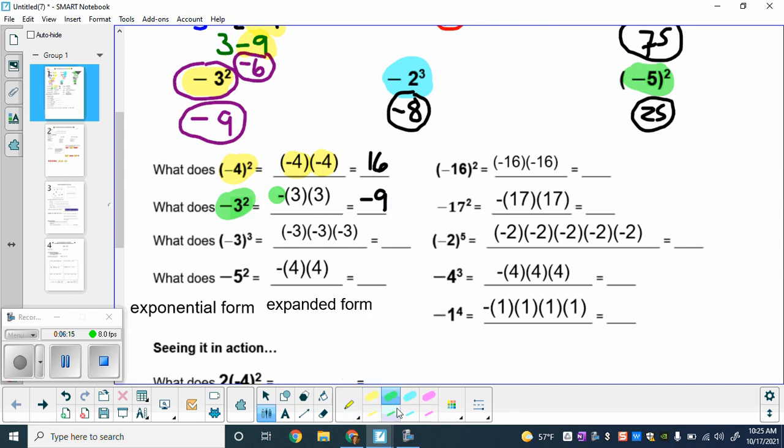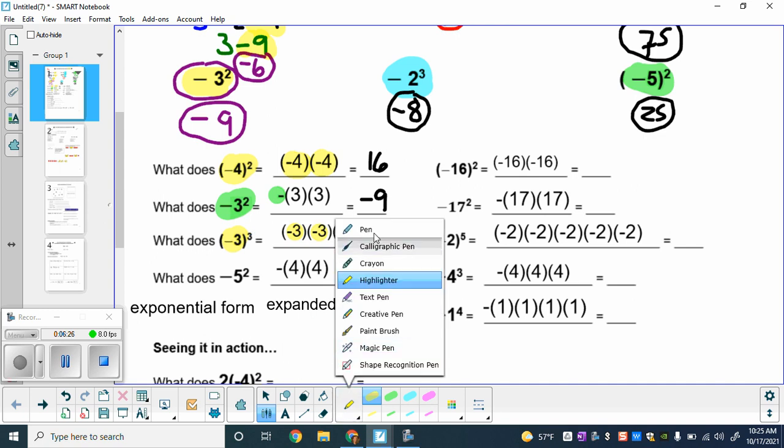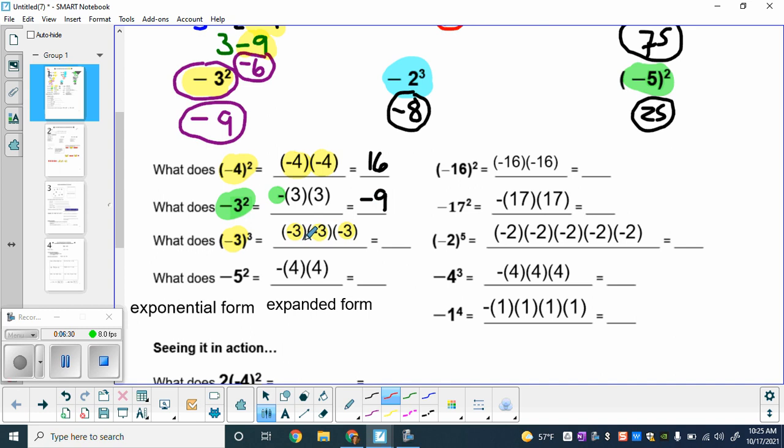Now the next one, because we have parentheses again, it's telling us to do a negative 3 in parentheses times itself 3 times, because this time our exponent is a 3. Now look what happens when we do this, y'all. A lot of people end up getting this wrong. So the first two, this negative 3 times negative 3, that's a positive 9. But now this positive 9 times the negative 3 again is a negative 27. So just be careful with problems like this. You have to just straight up do the math.